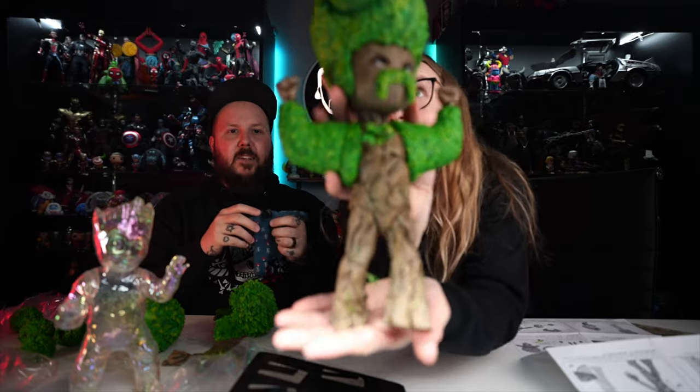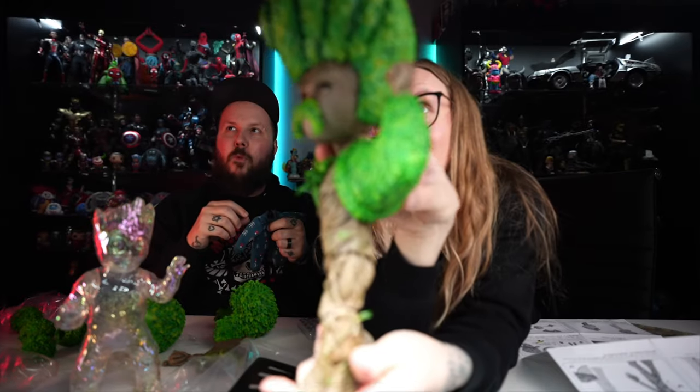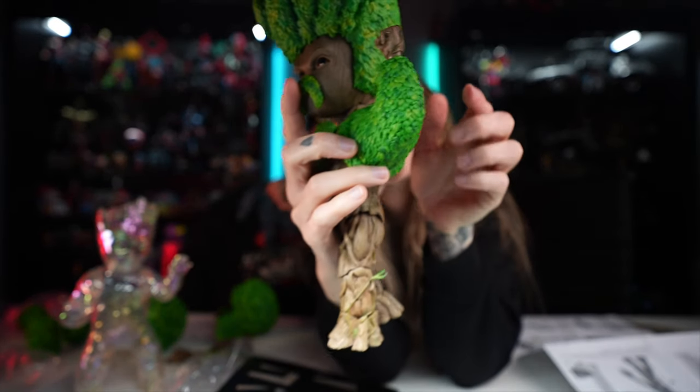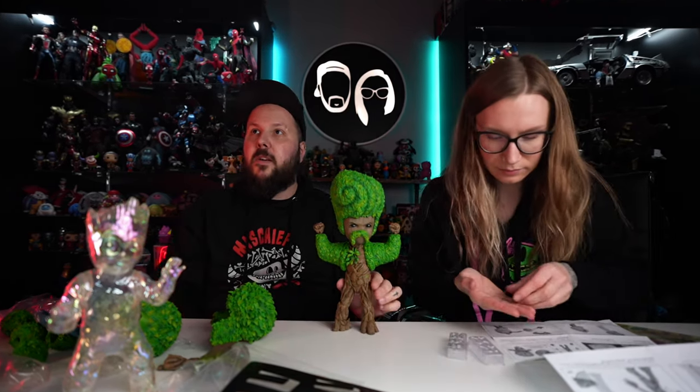I should have bought it because I really liked it. But I'm glad I didn't because now I have this one, which is overwhelmingly epic. One piece came out — I don't like that. I wish it would have just come with them already on him. It should be a harder plastic at least at the base. But that's what it looks like inside of him — it's just a little added touch. He's going to look good next to our Grogu, Baby Yoda.